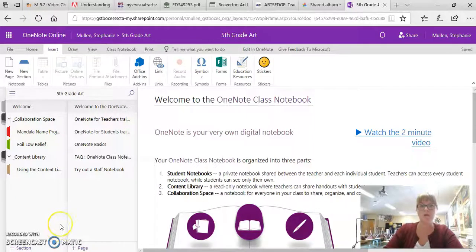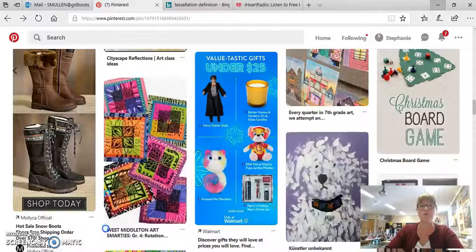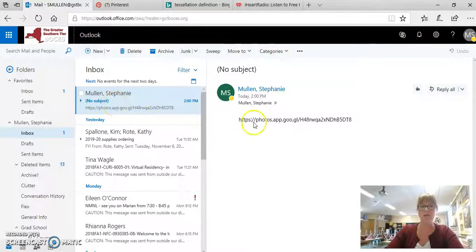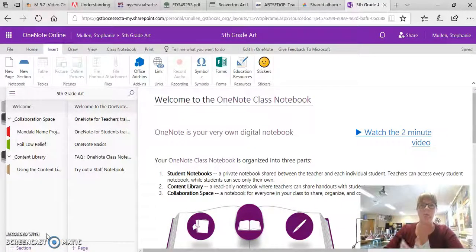To get the artwork into the system, I physically took pictures of the artwork with my phone, and then I was able to email them to myself through Google Drive, which is something I have through my own private email account. Then I copied and pasted those into my computer and moved them into the OneNote online format. Taking a picture of the artwork in my classroom was quick and easy today. I thought that might be a challenge, but it wasn't bad at all. So after I put them in here, I just organized them based on the project that they're working on.